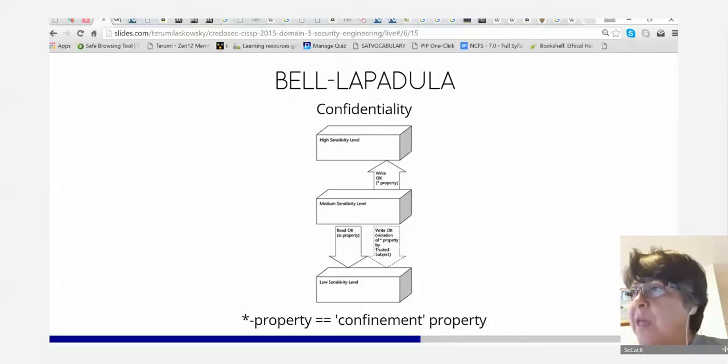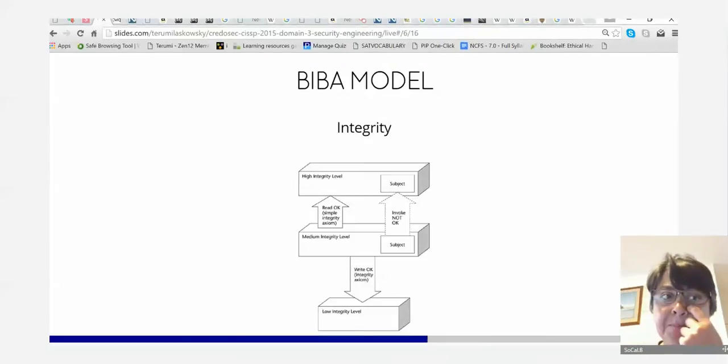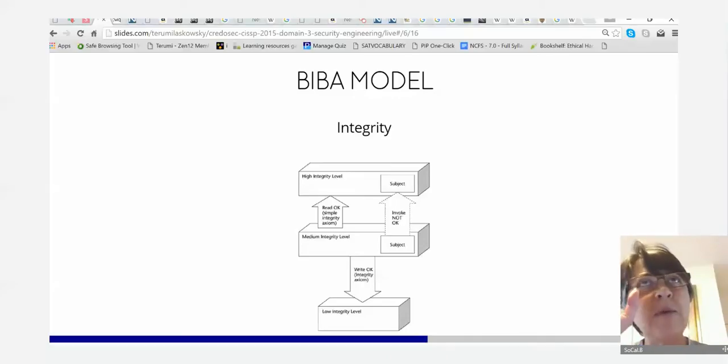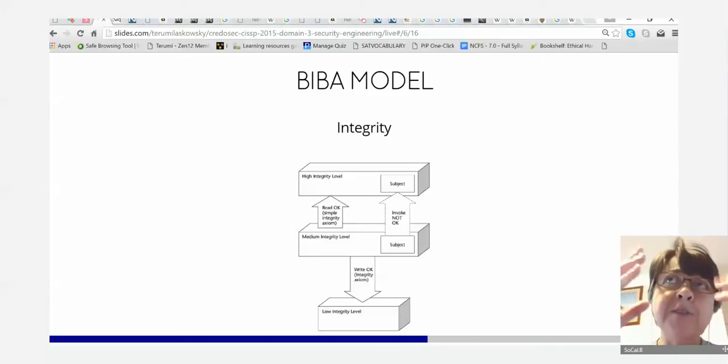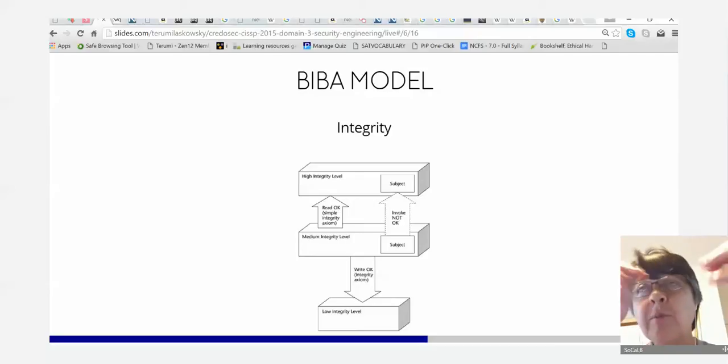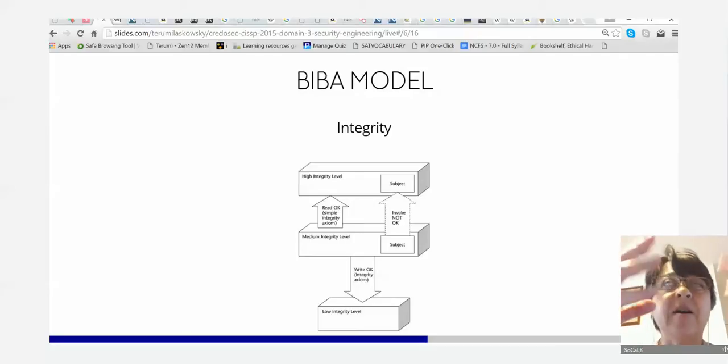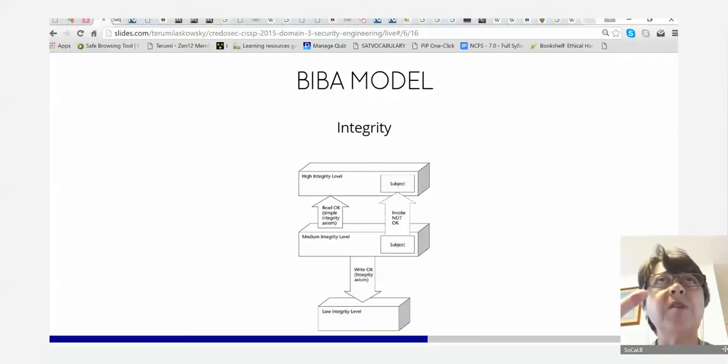So the next one which I want to cover is called the BIBA model. The BIBA model states, look, we've been living with this Bell-LaPadula model, and it may be good for the military, but it doesn't really fit all the time to the corporate world, the private sector. And he said, in the private sector, things don't revolve around sensitivities and confidentiality. More, they revolve around integrity. They call the BIBA model the integrity model, but they're talking about accuracy: which information is good data compared to information that is not as good data.